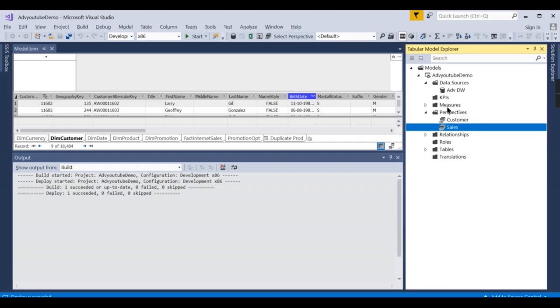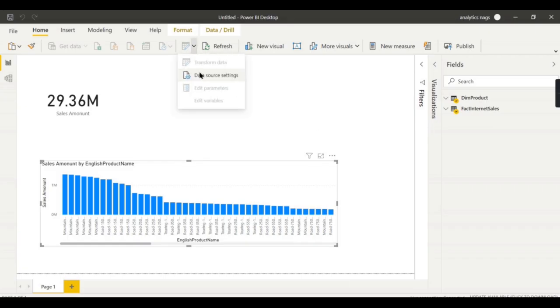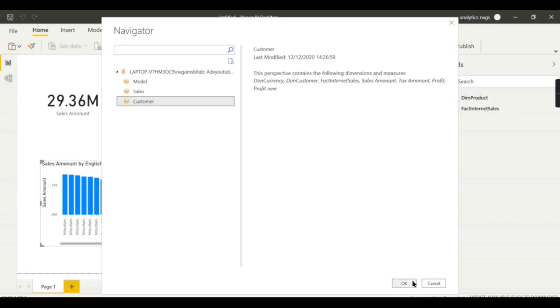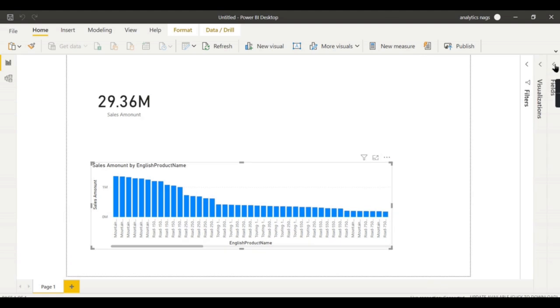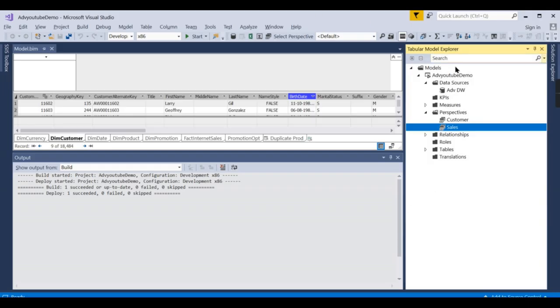This is basically creating multiple views of your model. Now when I switch to the customer perspective, I will get three tables here. There you go, three tables over here. So everything you can change in the SSAS tabular model. This is what a perspective is all about.